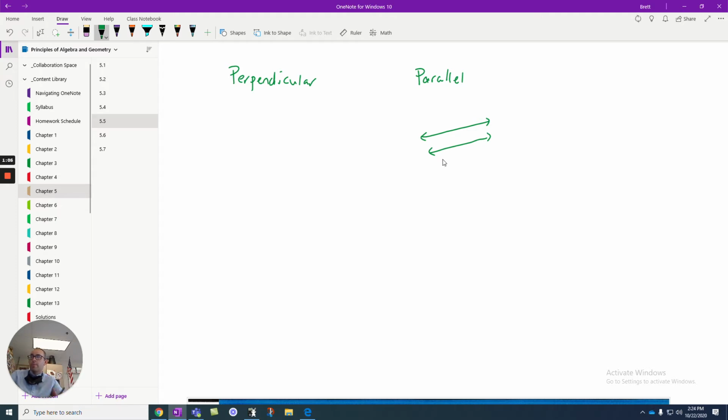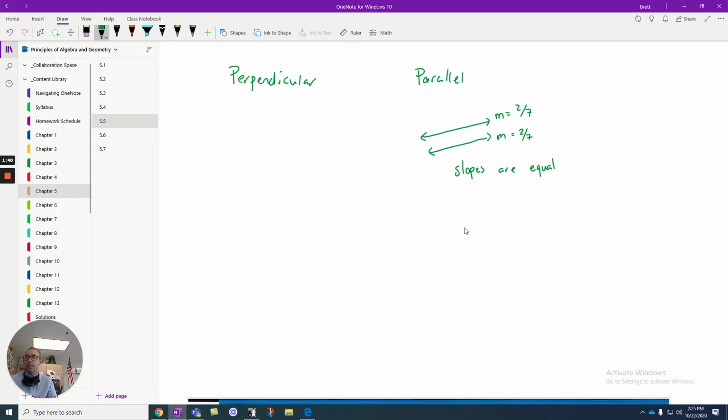Now, in terms of what we've been doing, something that would be useful to us to understand about parallel lines when it comes to building equations is that the slopes are equal or equivalent. What that means is that if the slope of line 1 is, let's call it 2 over 7, then the slope of line 2 would also be 2 over 7. What that allows us to do is to interpret situations and build equations by knowing something not about our line, but about its parallel line.